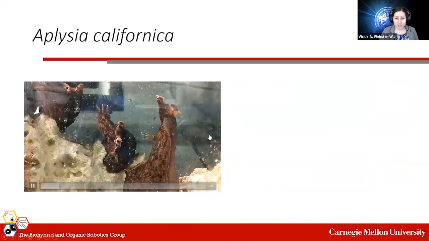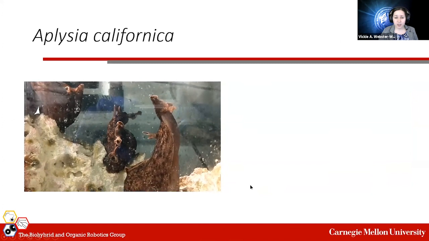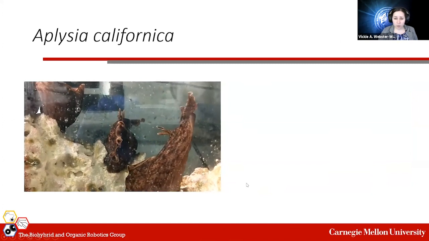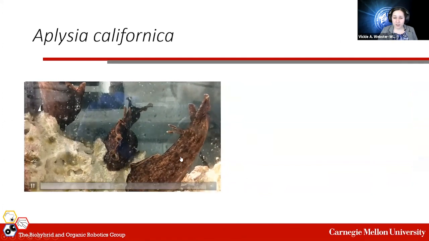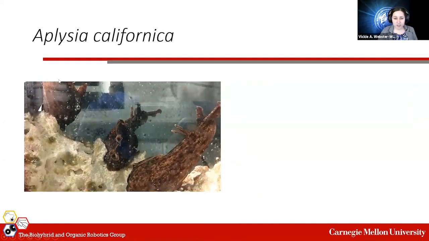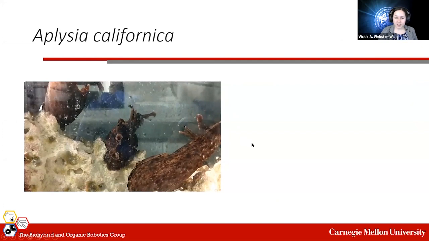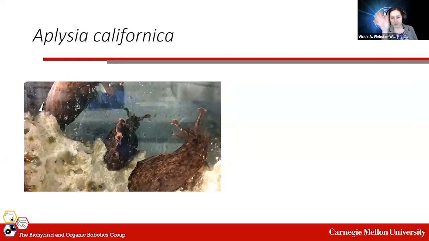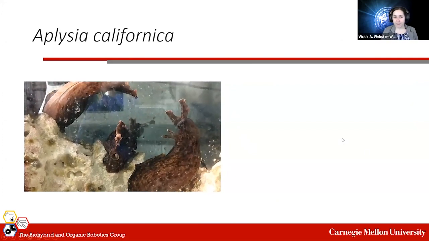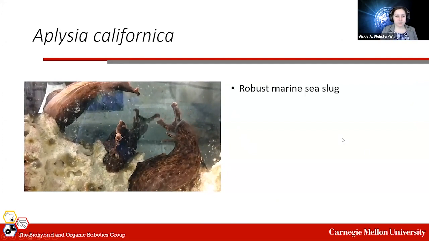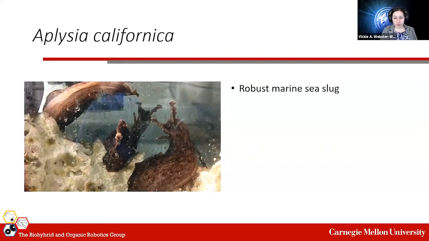So these are some of the Aplysia in our lab. We maintain two saltwater reef aquariums to house the animals. And here you see three of these sea slugs in their environment. This is right before feeding time, so they're engaged in this head waving behavior, looking for seaweed in their environment. And Aplysia is a very robust marine sea slug.